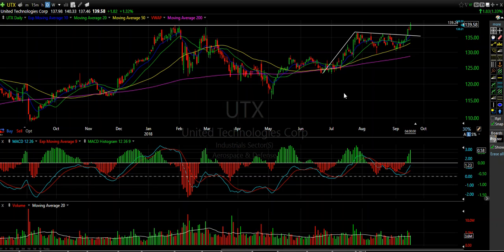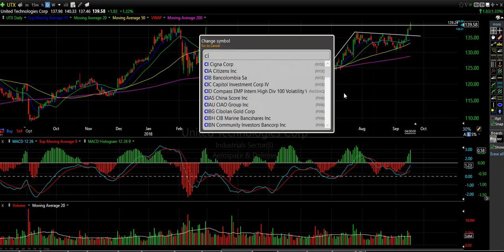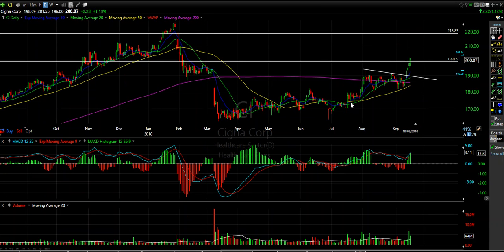The last one we have for today's review is CI. This was a really, really nice one too that you could see right through here. Had this sort of consolidation area. Price moved sideways after this short-term reversal after a gap down below that 200-day simple moving average. Price right through here, you could see popped up and pulled back and maintained sort of a flag type situation. You could see that that trendline resistance was the level that we were talking about. It broke out, confirmed, and moved to that first primary target of 199.09.